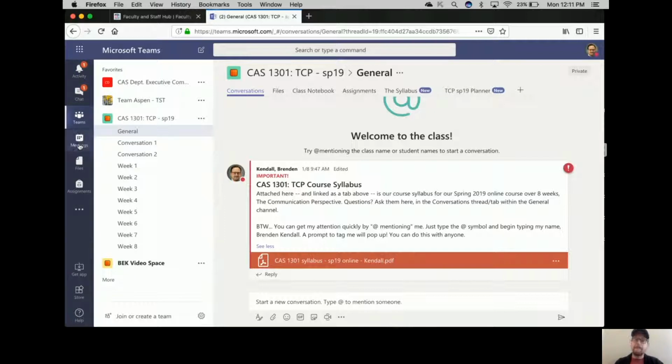These are buttons. We're going to call them that. Okay, these are buttons, and there are buttons for activity, which shows you the most recent activity within your particular teams that involve you or that are held within channels that you've favorited. There's chat. Now, chat is separate from any particular team, okay? Chat is a private chat space where you can communicate one-on-one or with a small group of people in a space outside of a team.